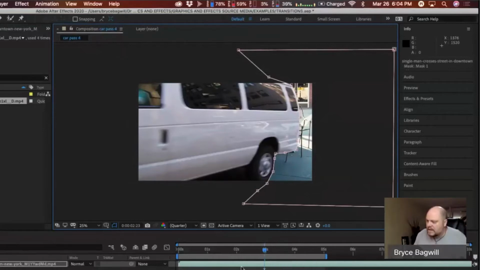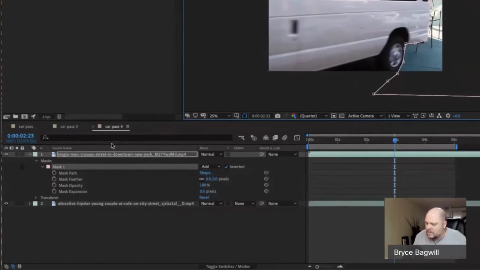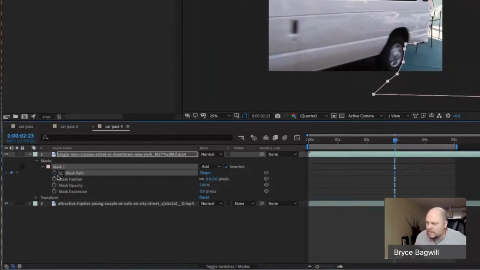Well, let's start by saving this original frame, because this arguably should be the best shaped mask we built, because we did it by hand right there on this frame. So we're going to go to the mask path, and we're going to click on the stopwatch to set our first keyframe under the mask path, right where we are, looking exactly like it does now.